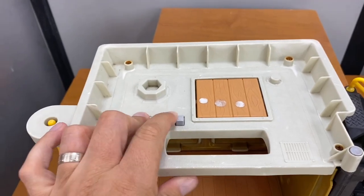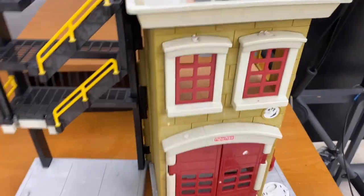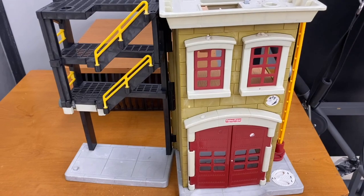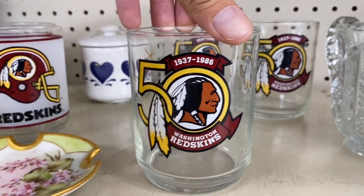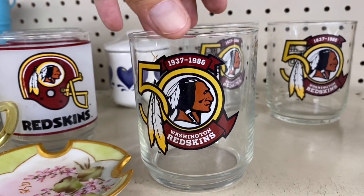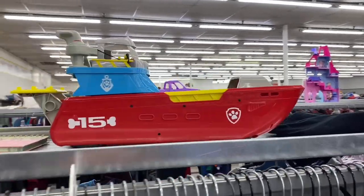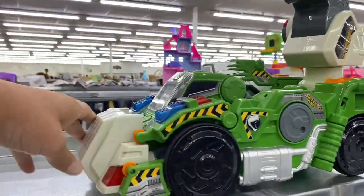It's got like a little trap door up here. It's kind of cool. I'm not going to get this, but if I were to, I'd clean it up and put my real Ghostbusters in it. Now I'm not a Redskins fan by any means — I'm a Pittsburgh Steelers fan, I bleed black and gold, baby. But these glasses are cool — it's like the 50th anniversary. I don't even think they're called the Redskins anymore. Didn't they change their name? But yeah, these are some cool glasses. And we've got this Paw Patrol boat and then this thing, whatever this is. Busted. All right, no go.